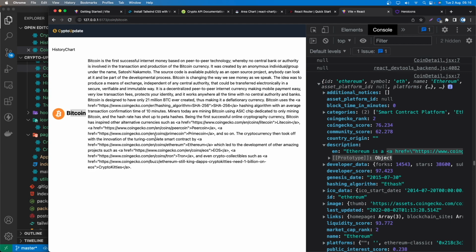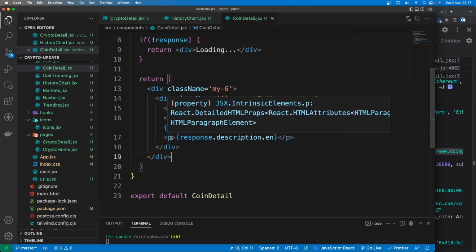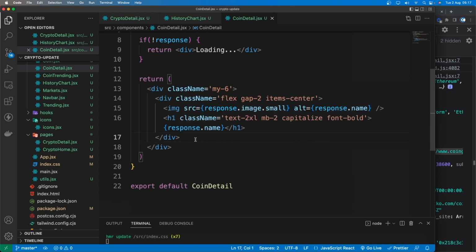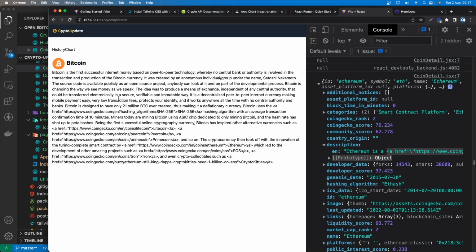Okay, as you can see, it's not really good. We have the anchor tag here, etc. So what we need to do is, I think we can put the paragraph outside the div here. But as you can see, we have the HTML tag here.